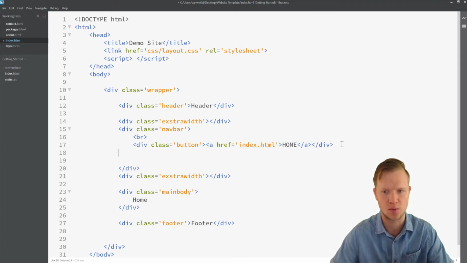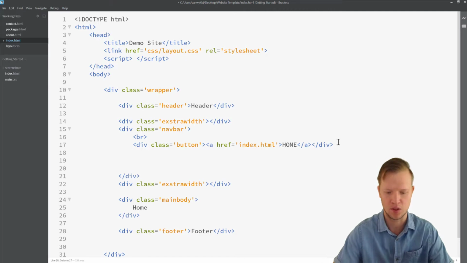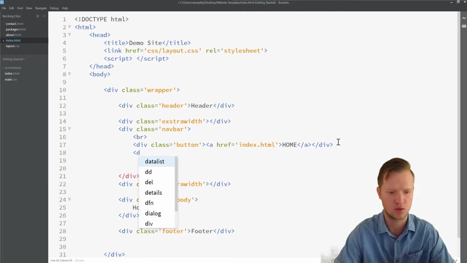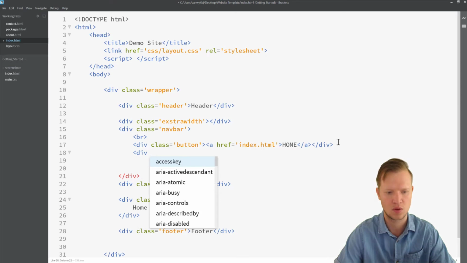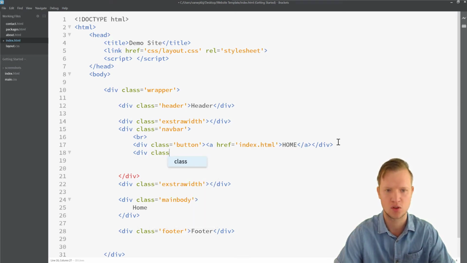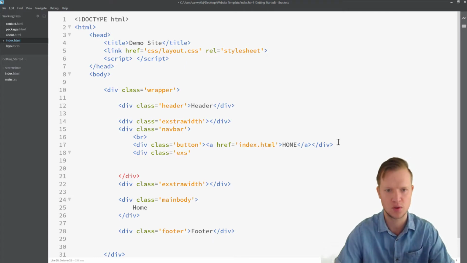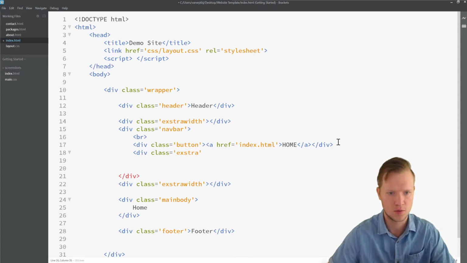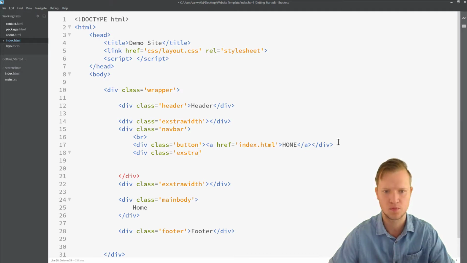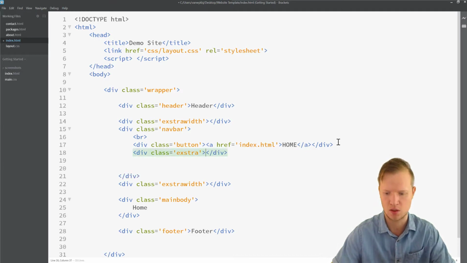So the text will be home, and then after that, I'm going to have another div tag, class, and I'm just going to call this one extra, and I will show you just now why I'm adding this one. Extra. Okay, class extra, and close that tag, and I'm just going to add maybe a squiggly line there.